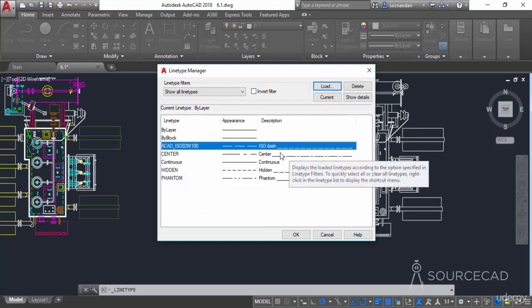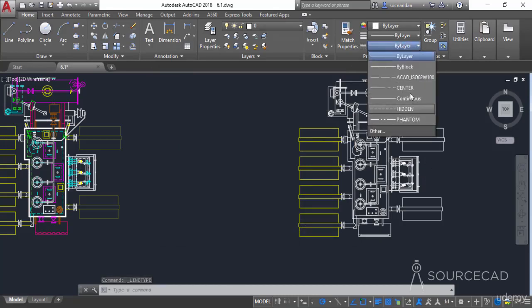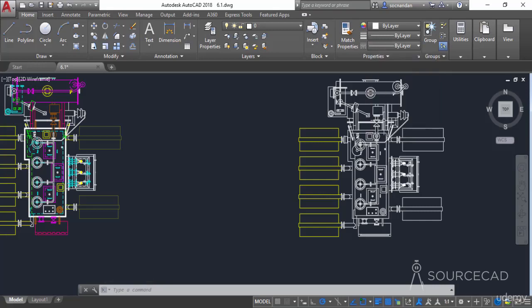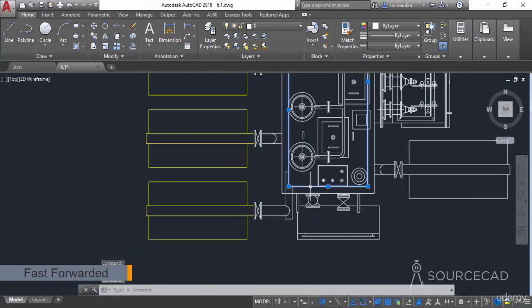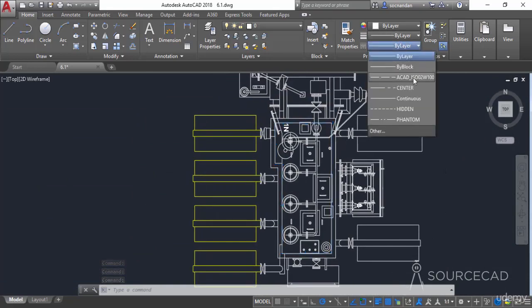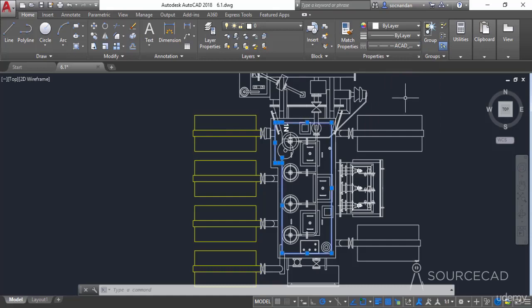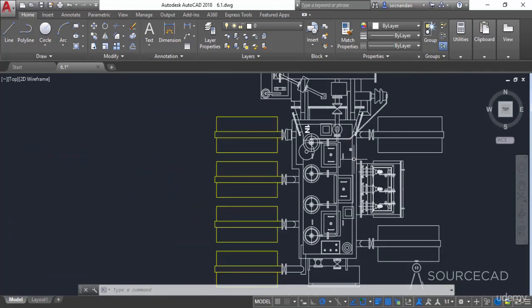Now we'll apply this line type to our objects. Let's look at this drop down. We have the ISO line type here. So once the line type is added to your list, go to the objects and select them, the objects on which you want to apply the line types. So I'll carefully select these objects. Okay, so here's the selection. Now go to this drop down and select the line type here and press escape key. Okay, so now the line type is applied, but you'll not see any difference here, and you may find this situation in your drawing also.